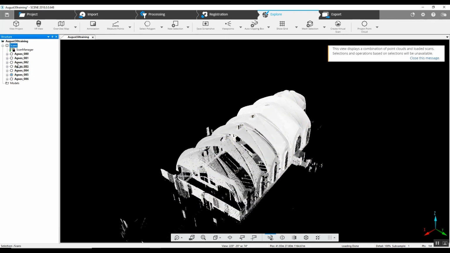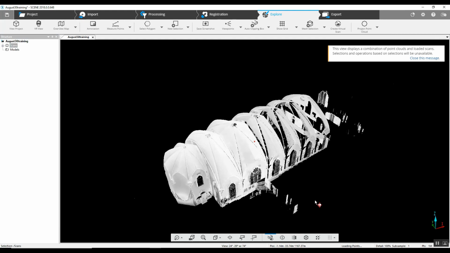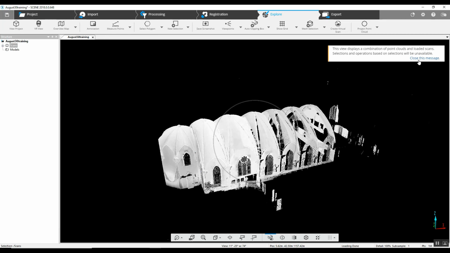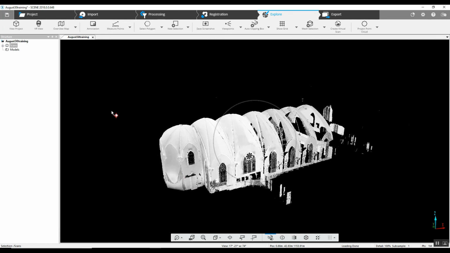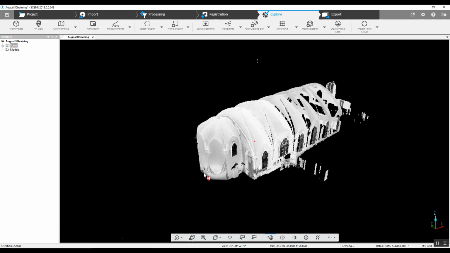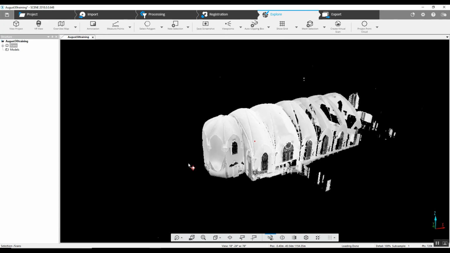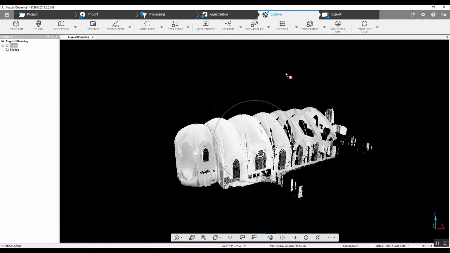As you can see now, there's no lit boxes next to the scan names, and we still have a fully visible project. If you aren't familiar with the project point cloud, this is going to give you the ability to look at your project in 3D without loading the scans. It is a much easier way to look at your project in 3D without overloading your computer. It also gives you the ability to now create a ClipBox.